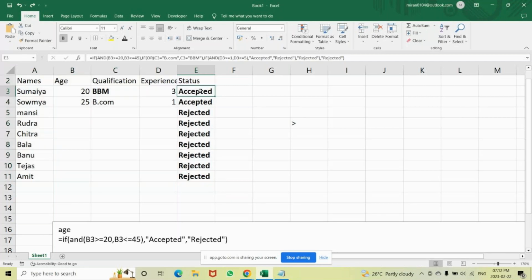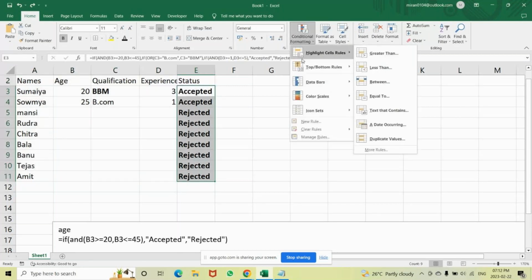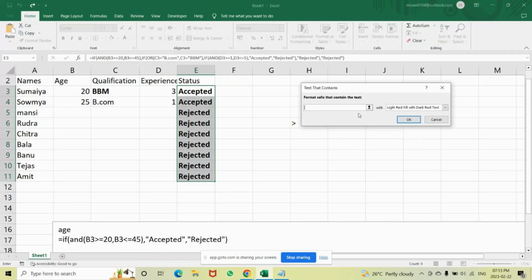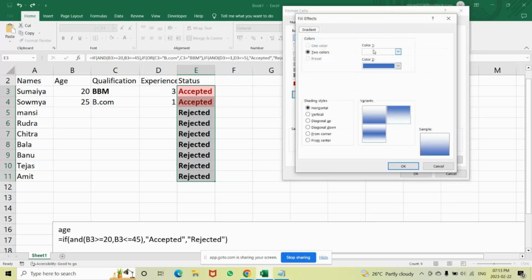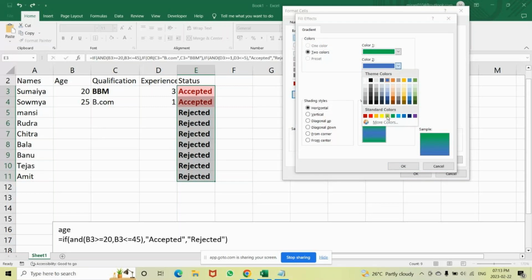I'll select this range, go for conditional formatting, highlight cell rules, text that contains accepted. I'll go for this custom format, colors, fill effects, dark green for color 1, light green for color 2. From the center, I'll click on OK.